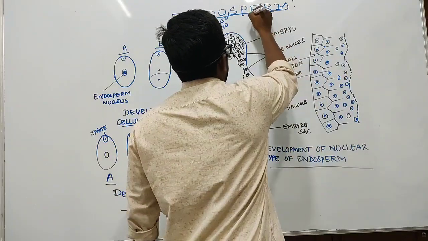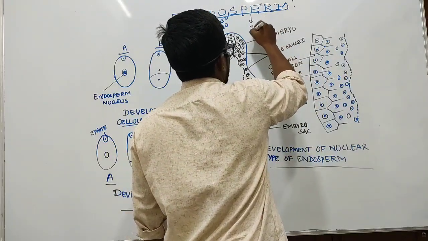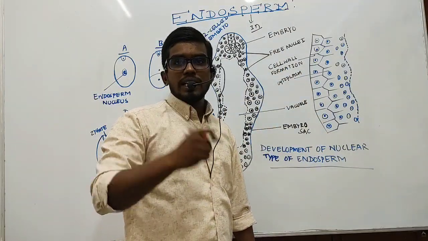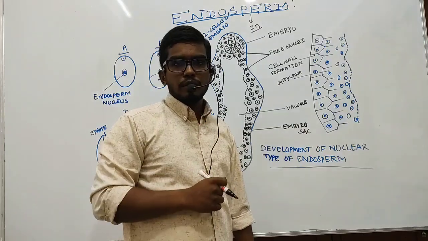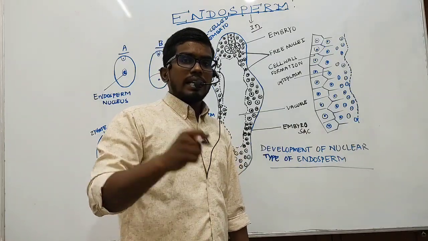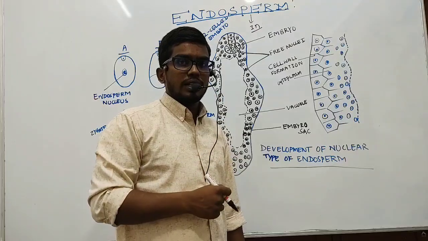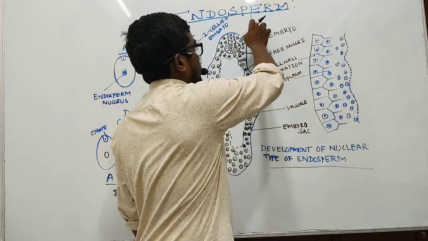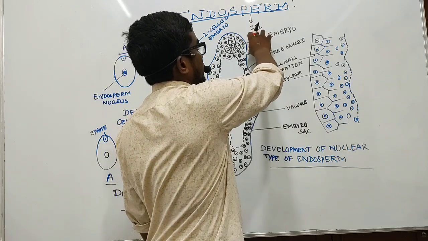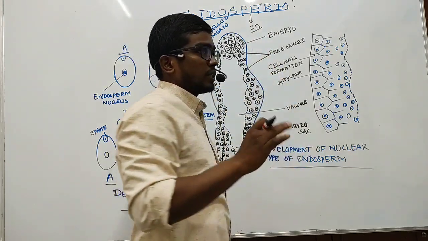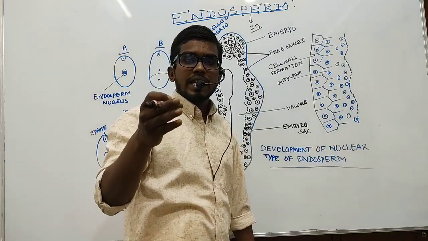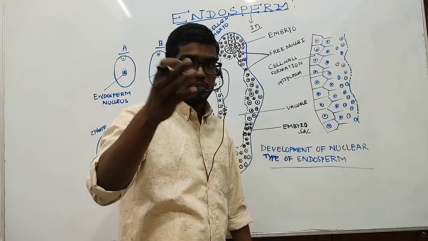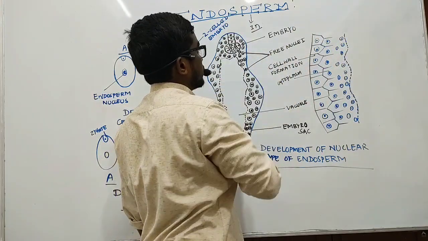Generally, friends, endosperm is triploid in nature because already we know that two haploid nuclei fuse to form the secondary nucleus inside the embryo sac. So later the male gamete nucleus also fuses with it. So three haploid nuclei fuse to form the triploid nucleus. That's why we call the fusion of the second male gamete with the secondary nucleus as triple fusion. So during the process of triple fusion, there is formation of endosperm.